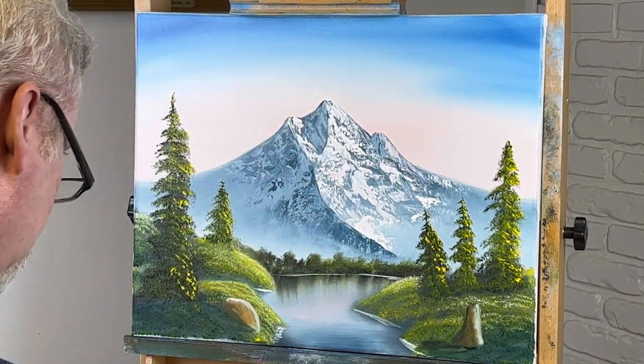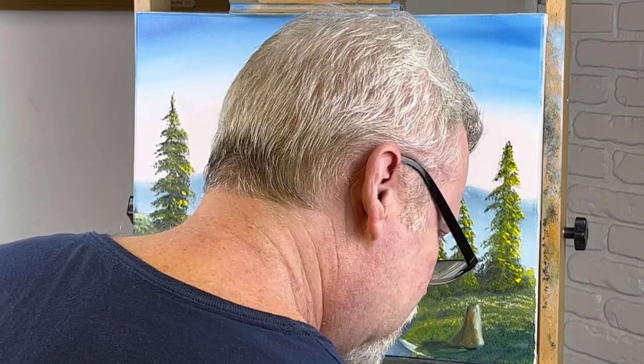Black, Prussian blue. We're just doing a shadow here. I'll have to touch up the grass a little bit around here. And that's okay. That's not a problem.